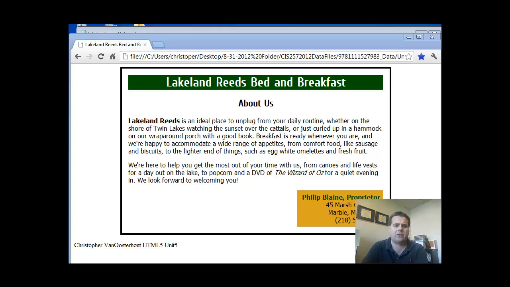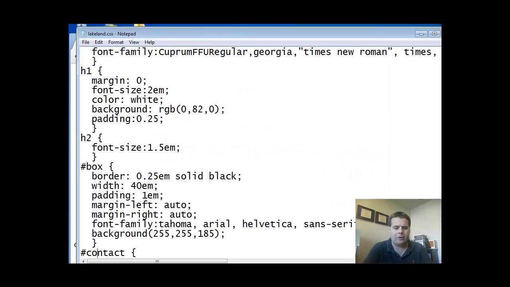So we're going to have to go back to our code and take a look at it, specifically our cascading style sheet code, which set up that rule. The other thing that looks different compared to Figure D14 in your book is the fact that this still has a white background instead of the yellow one that's shown in your book. So let's go back to the code and see what we can figure out here.